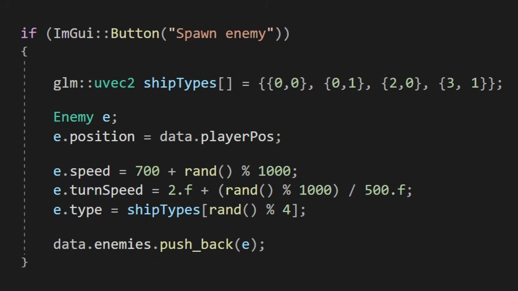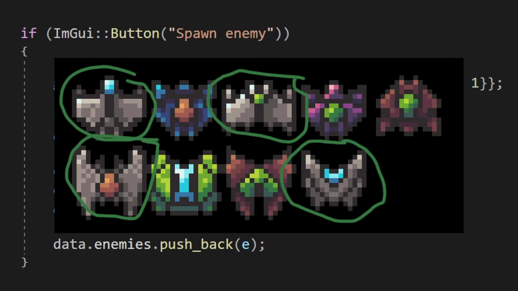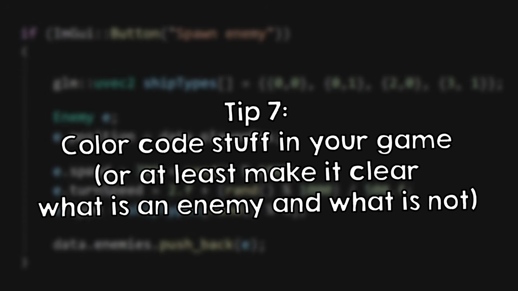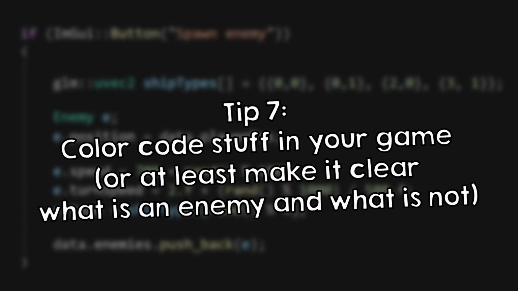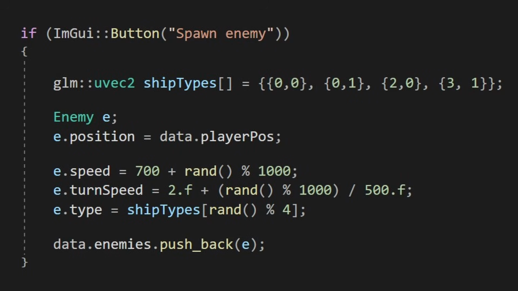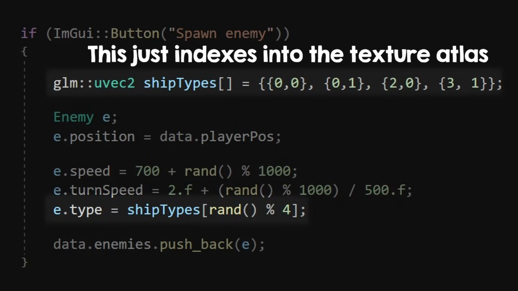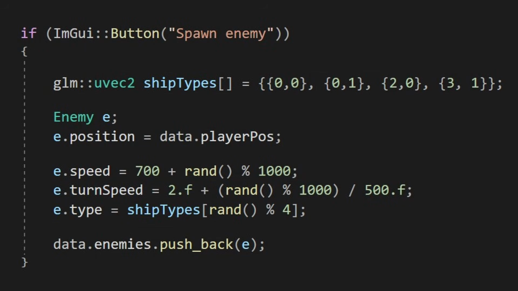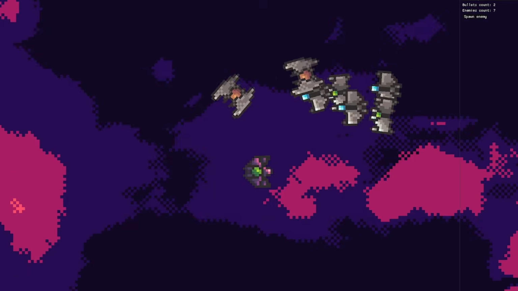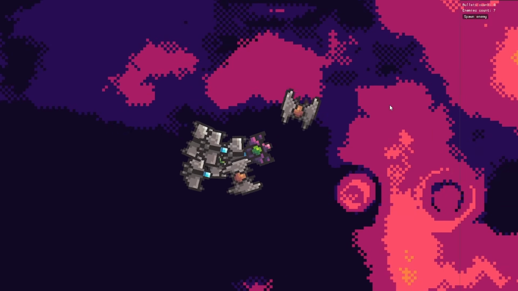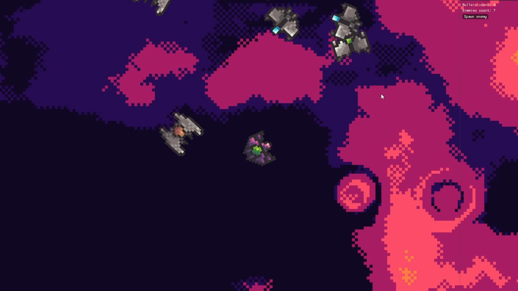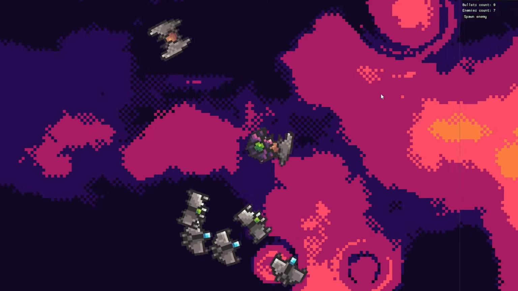Now I want the enemies to be the grey ships, because the player is colored, and it is good game design to be easy for the player to tell which one is which. So for this, I'll use what is called a computed goto. I'll just save all of the wanted values into a vector, and I'll just index into it randomly. Now they all clump together, but that's not a bug. It is due to the fact that they all follow me, and they all are spawned from my position initially.